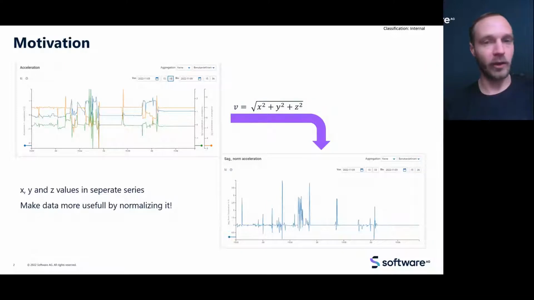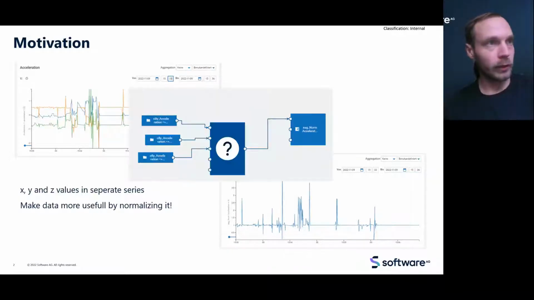Oftentimes we see that blocks are domain specific. So if you have certain KPIs that you want to express with the blocks, then you just go ahead and code your own custom blocks. And there is not really a block yet for this. It's, like I said, a bit specific for our use case, like so many of these things. So we're going to translate that to a single block.